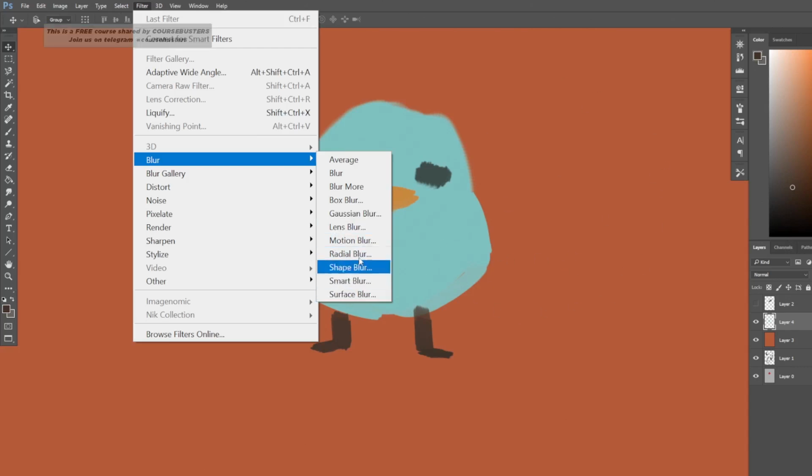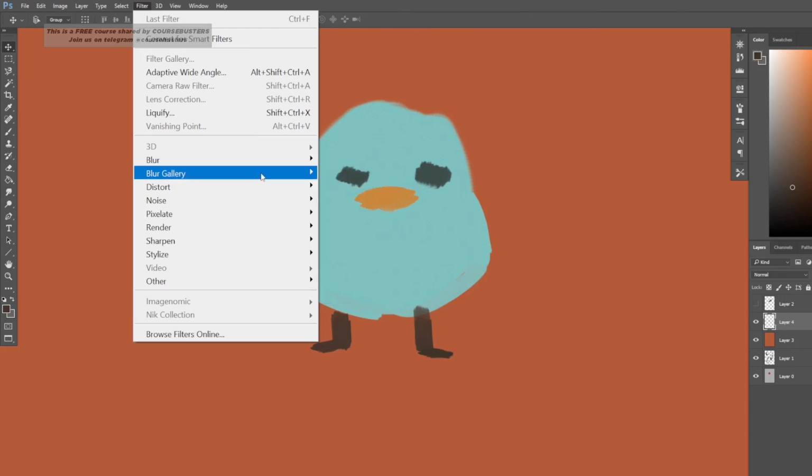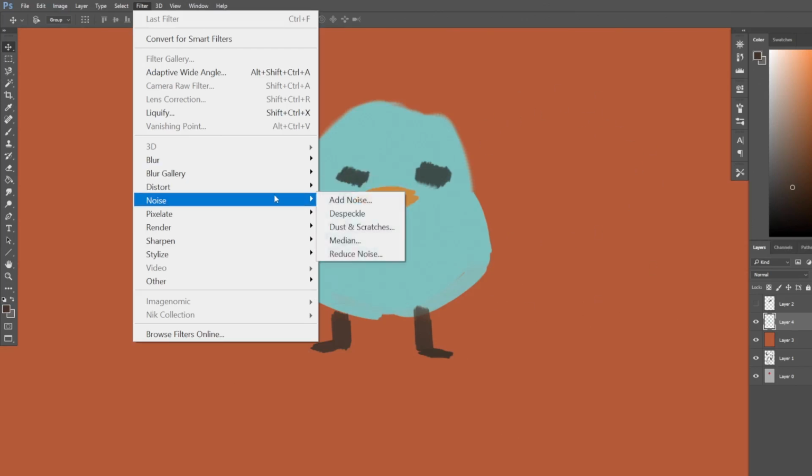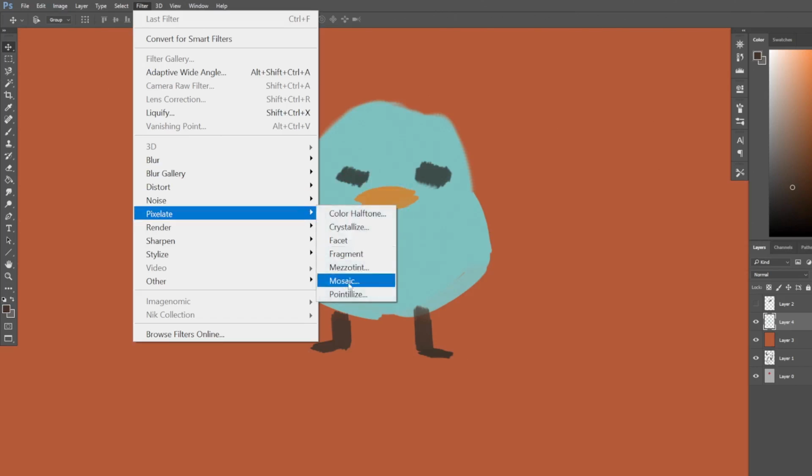And then there's some other blurs that are really intensive for your computer, and it's really specific in the way it blurs. So I don't typically use it for my artwork, but if you do photography, it can come in helpful, you know? And then they give you some more options. Iris blur, which is how you get the whole camera, kind of pupil-shaped eye kind of blur. Distort gives you some texture. Noise gives you some texture. Pixelate also gives you some cool textures where you might do a glitch effect kind of thing.